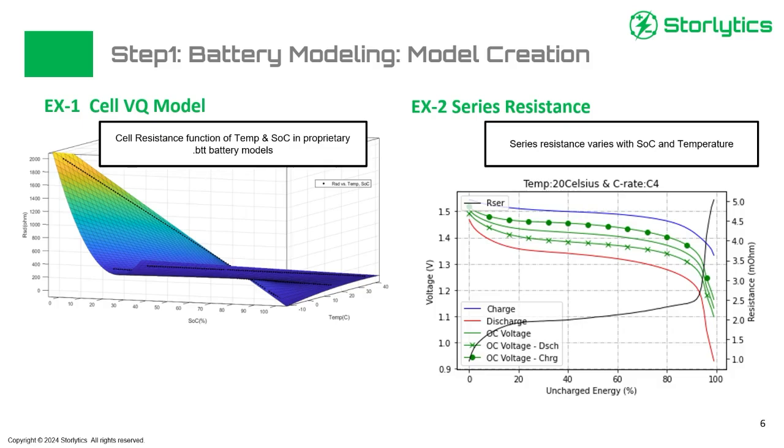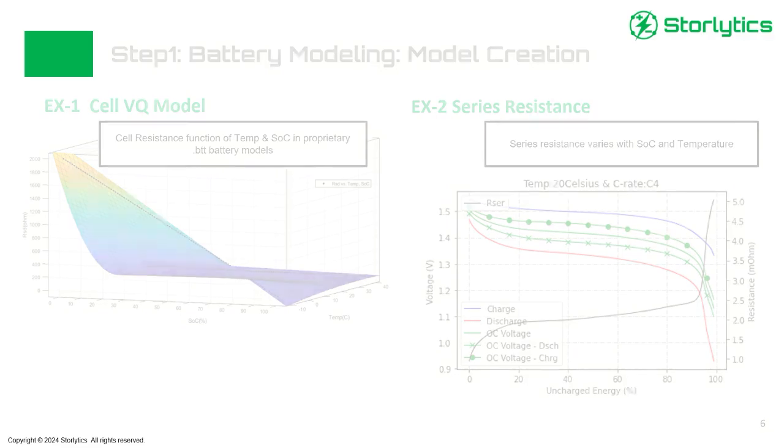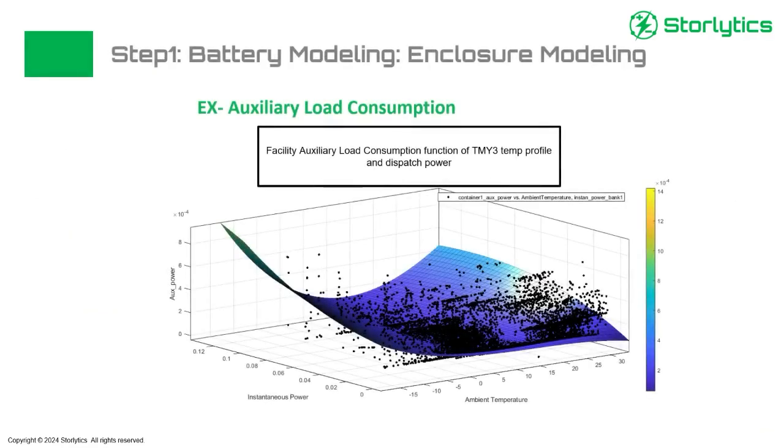Also, self-discharge resistance and self-discharge losses. So for a lot of zinc technologies and nickel hydrogen technologies, self-discharge heavily depends on the state of charge you're at. It heavily depends on the ambient temperature, which is really, really important for technologies that are not temperature regulated. So they're exposed to the ambient temperature. So these are the type of things that we take into account when developing models for lithium and for new long duration technologies.